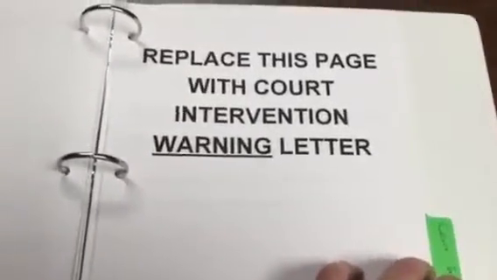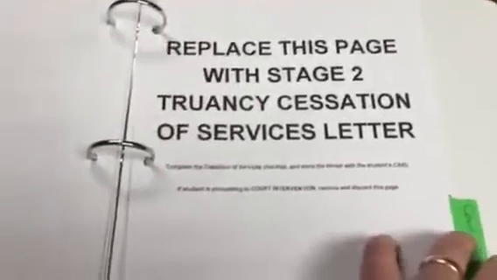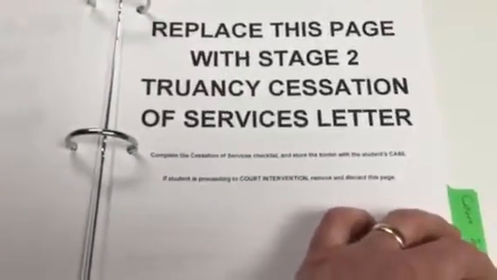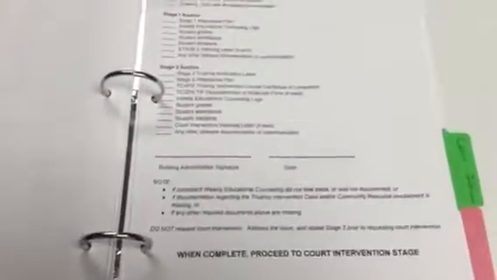Here's your educational logs, counseling, weekly contacts. If you've got a court intervention warning letter, that goes here. If you're stopping services, that goes here. When you go through your checklist, make sure you've got everything for stages 1 and 2. Drop it in the kid's CA60 if you're ceasing services. Or if you are not, if you've done everything you can and you're ready to go on to the court intervention, here's your checklist. Make sure everything is here. Because if we're turning in stuff to the prosecutor that's not complete, then they're going to get ticked off and not want to help us anymore, and that is bad. So trying to keep it consistent.